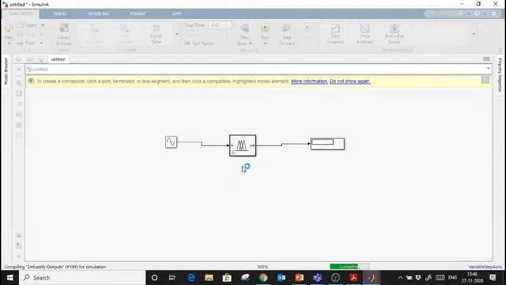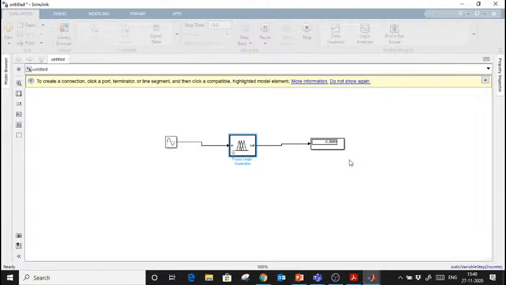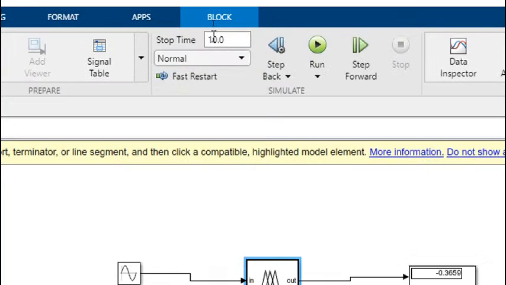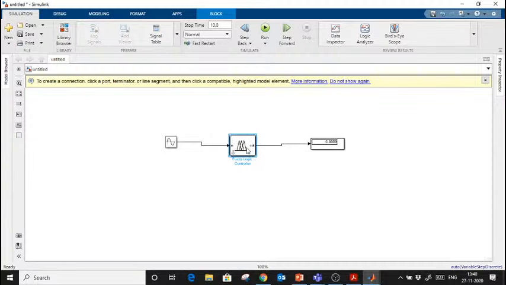It will check all the rules, everything is proper or not. So once it is compiled, we can check the output here as well. You see that you can visualize the output here, right? And here is the time, for what time you are going to run it. Further, if you want, you can deploy this controller also, and you can design some system to control using this fuzzy logic controller as well.